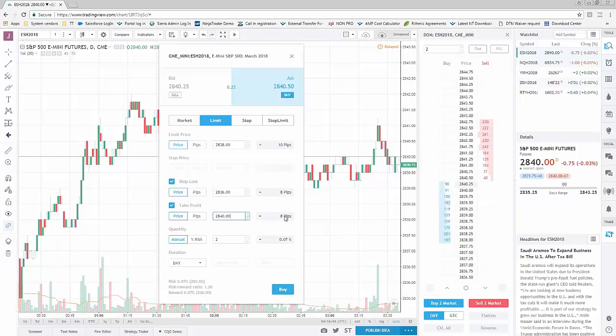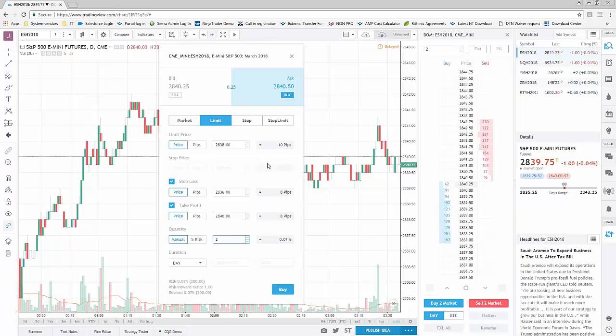All right, and then also there's a little risk calculator at the bottom there. Basically, it's risk and reward and the risk reward ratio. It calculates when you create a stop loss and take profit order. As you can see there, about 7%. So those numbers will change as you increase contracts, for example. All right, so in this case, let's just do a one lot for now. Just keep it as a 2.